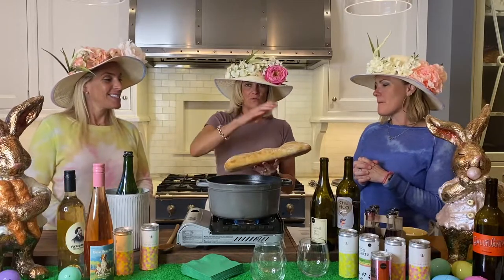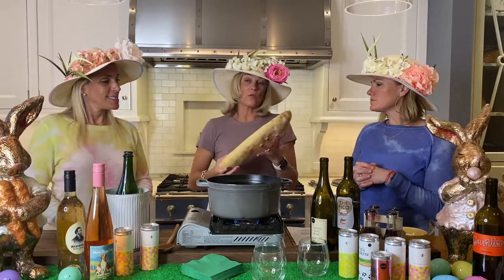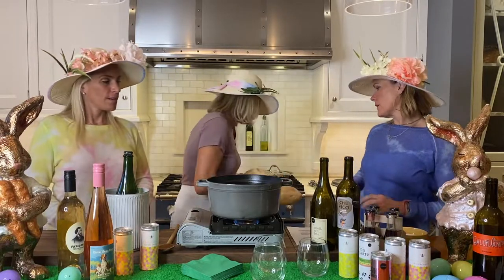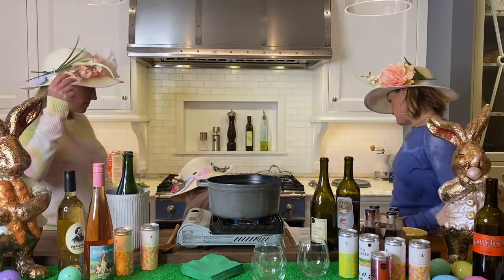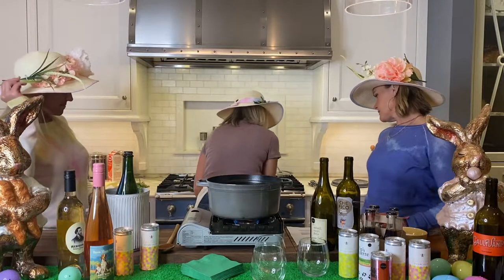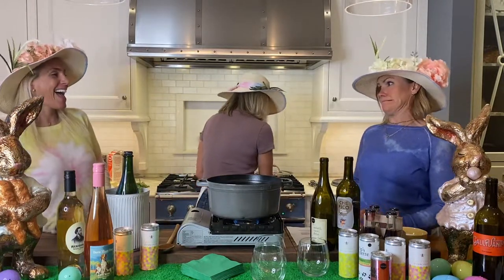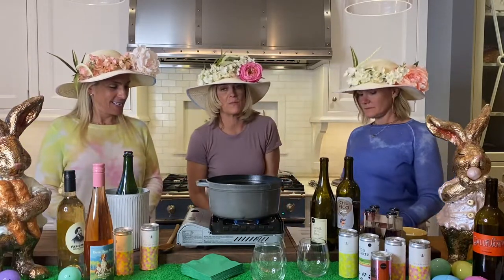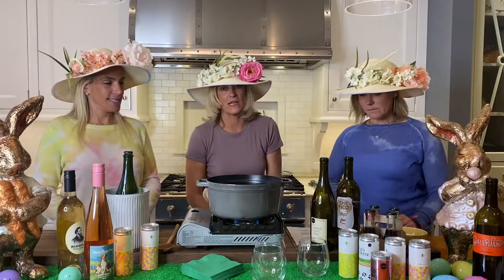I put my hand in the sink and I just wet the bread really well. And then we're going to put the bread in the oven just like this. No foil, nothing. Just put it in the oven, which I'm going to do right now. So good to know. What's going to happen is it really makes the bread crisp. It just crisps up the outside of the bread and makes the inside nice and tender and delicious.